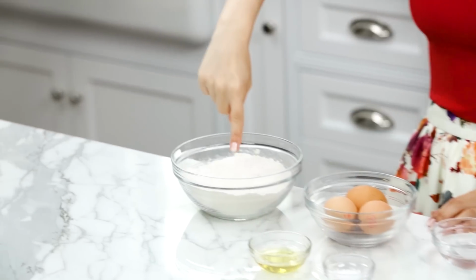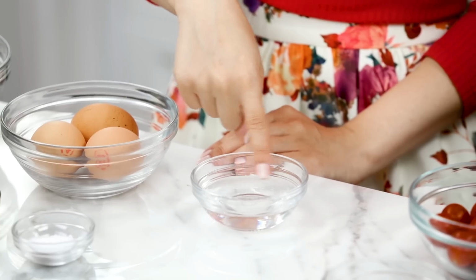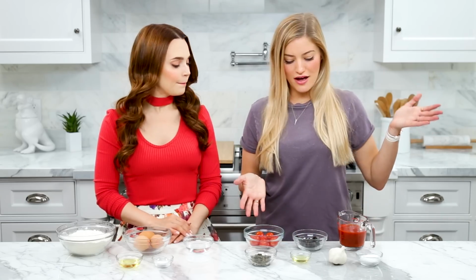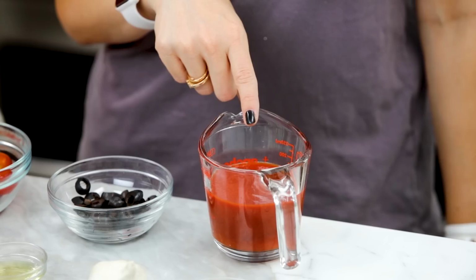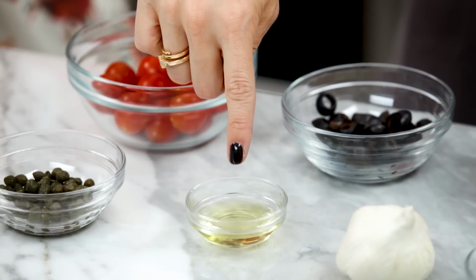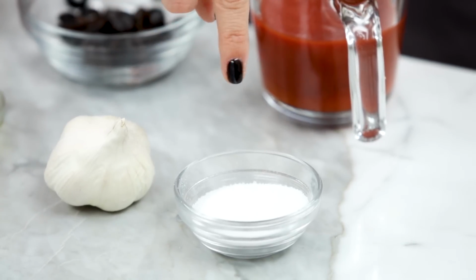The things you'll need for our homemade pasta dough will be 2 cups of all-purpose flour, 3 eggs, 2 to 4 tablespoons of water, 1/2 teaspoon of salt, and 2 tablespoons of olive oil. And for our red sauce, 1/3 cup cherry tomatoes, 1/4 cup sliced black olives, 2/3 cup strained tomatoes or tomato puree, 2 tablespoons of capers drained, 1 tablespoon of olive oil, fresh garlic, and we're using 1 clove, and a bunch of salt for our pasta water. Now let's put it all together.